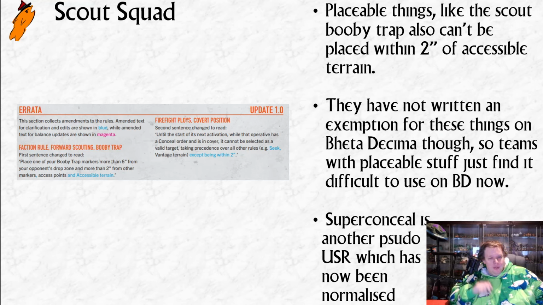Right now, they've put that in the same as they have with the placeable terrain to protect the doors on Volcus. But what there isn't now is an exemption for these things that are in the faction rules that are not placeable, like they're not equipment, they're an ability. There is no exemption for Beta Decima. So if you are a team like Scouts that can place something like a marker, you can now barely use it on Beta Decima because you can't be within 2 inches of any of the raised platforms, right? So you can put it on the ground level because the legs of the things don't have accessible terrain. If you're on the ground, you're going to be 2 inches away from all the platforms, but you just can't put booby traps on those Beta Decima platforms, which makes it a bit difficult to use.